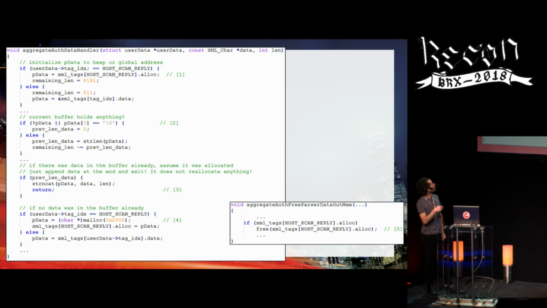And then the next time you call it, because there is a dangling pointer, the check here will pass, and even though it's freed, it will think there is data, it will append something, and it will return, but it will not allocate anything, so it will copy data into a free chunk, and it will end up calling free again, resulting in a double free vulnerability.